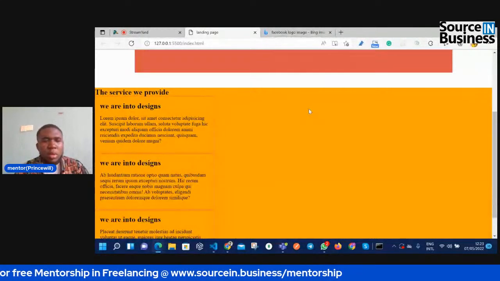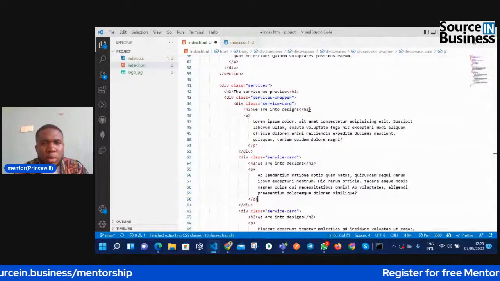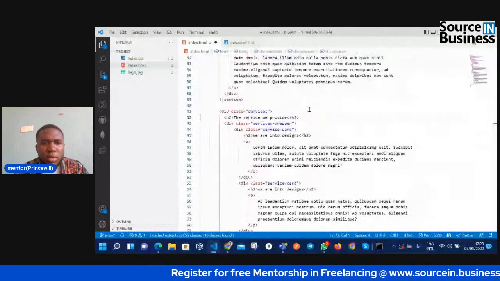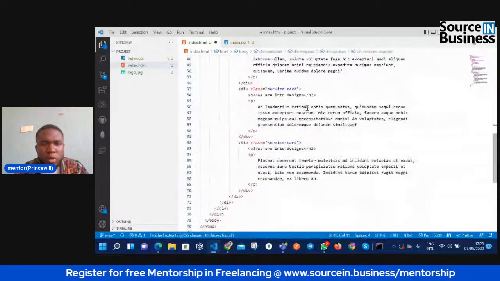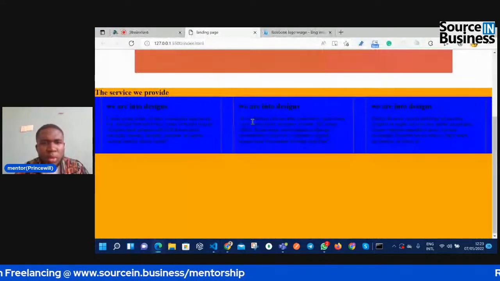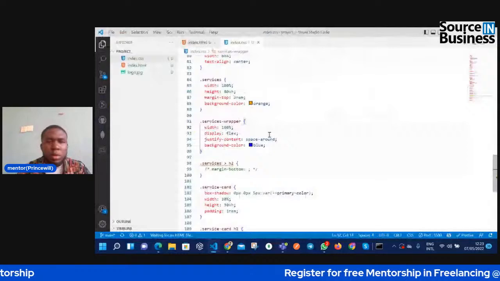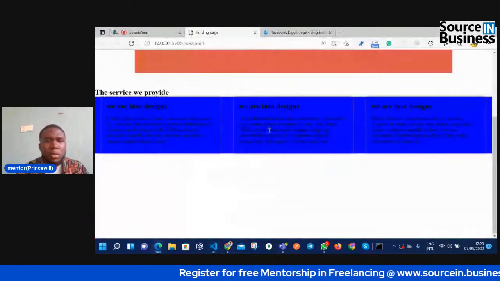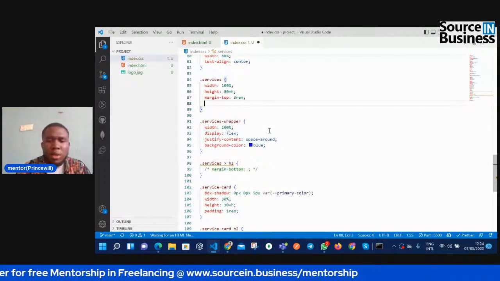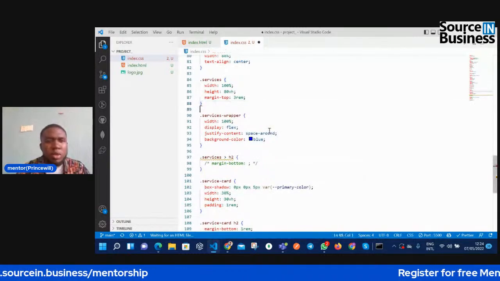Why is this not aligning very well? So services wrapper. Okay, services wrapper. Or should it be here? Okay, so now we have it. So yeah, you want to display this.